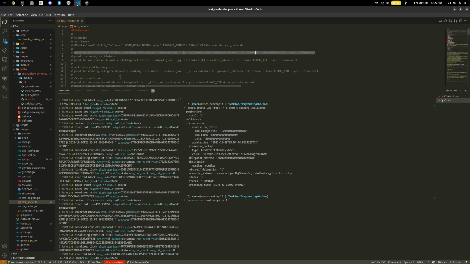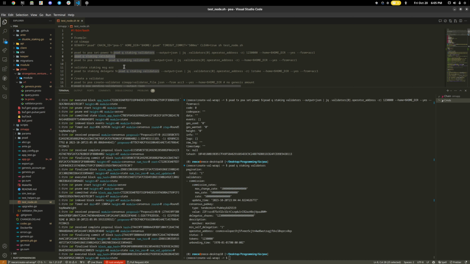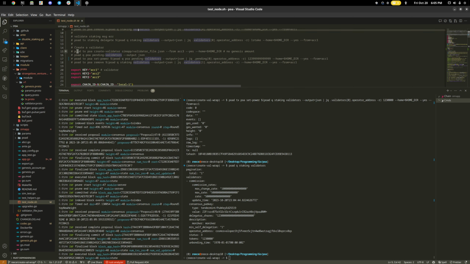We can then, as the admin, which is account 1 here, run this command and we can actually update them to, say, 123. So we've minted tokens out of thin air and essentially just given them to them. They continue to mint and bond. In this case, there's no change, but if we wanted to, we could remove them and then halt the chain, but let's continue on with the demo.